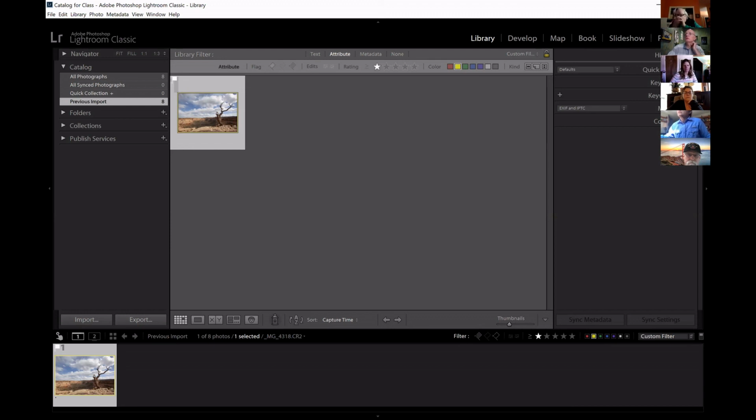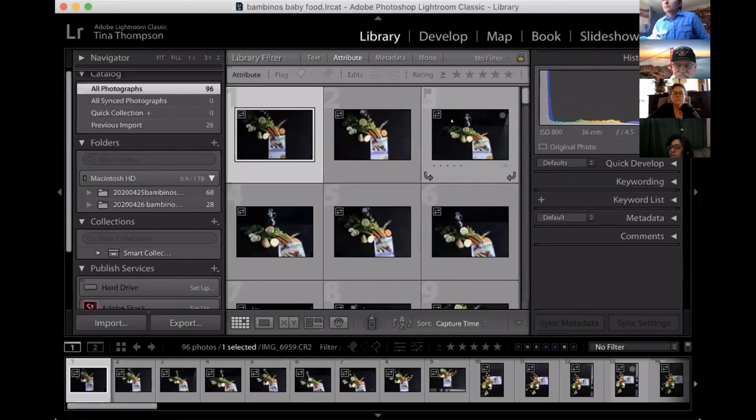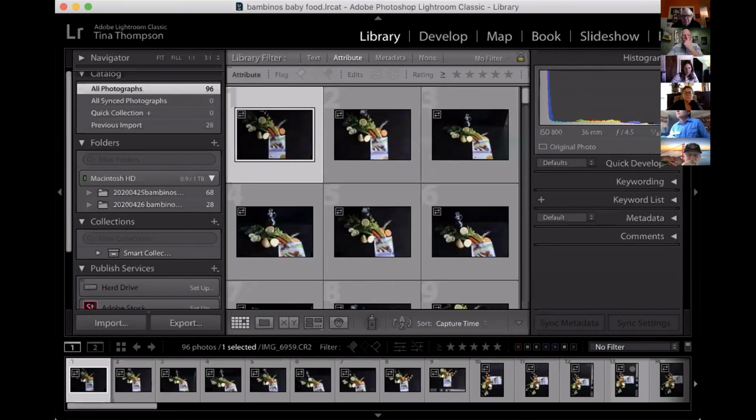Tina, go ahead and share your screen if you would real quick. I gotta remember how every time. Share screen, Lightroom. Okay, so do me a favor and grab that thing and pull it as far to the right as you can.